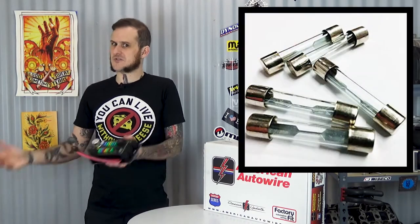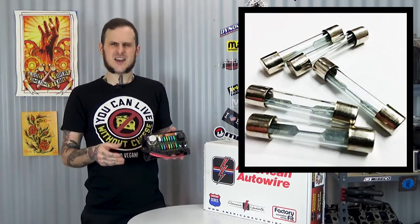All too often I've seen in older cars, classics from the 50s, the 40s, the 30s, where the fuse panels rotted in the thing. The actual clips that hold the glass fuses in, if you can even find glass fuses to replace those fuses nowadays, those are rotten.